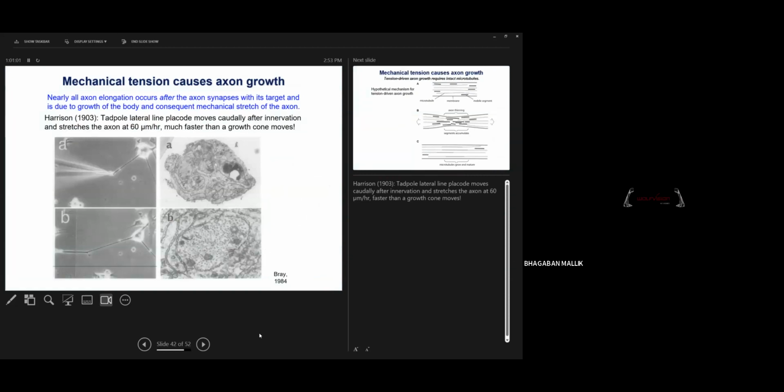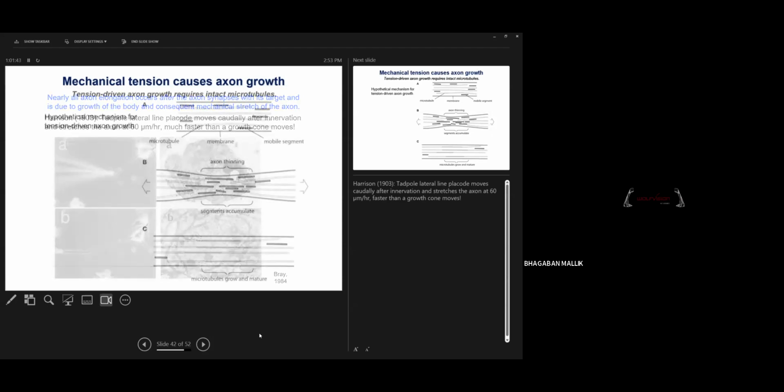Here it is not only the attractive molecules. When axon growth happens, it generates a force called axon mechanical tension that can also help in growth of the axon. This experiment is describing how mechanical tension causes axon growth. Here this is one cell, and this is a bead on the microelectrode. When this axon attaches to this bead, it helps in growing that axon towards the direction.